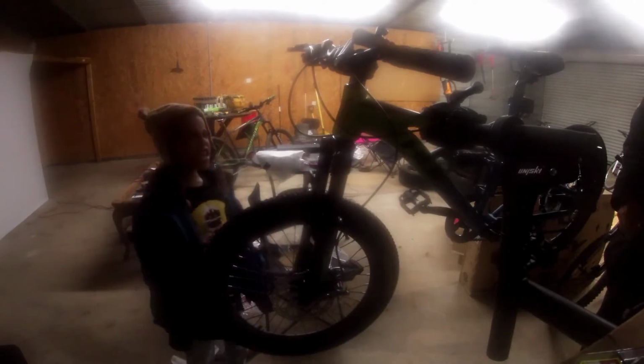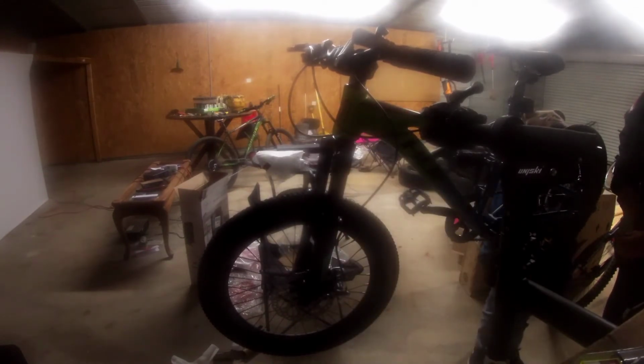Here, I'm checking the gear. I didn't have to do any adjusting to the gears. It shifts fine out of the box. So that was a bonus, a plus. You know what I'm saying? Like I said, I gave it 5 stars on ease of putting together.